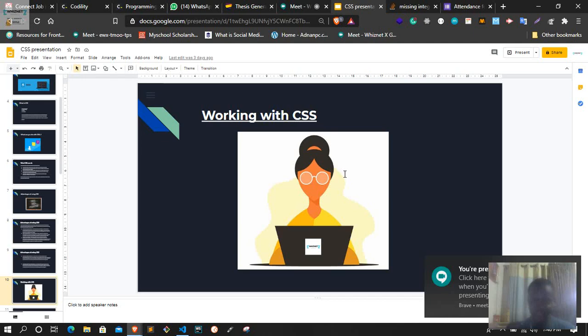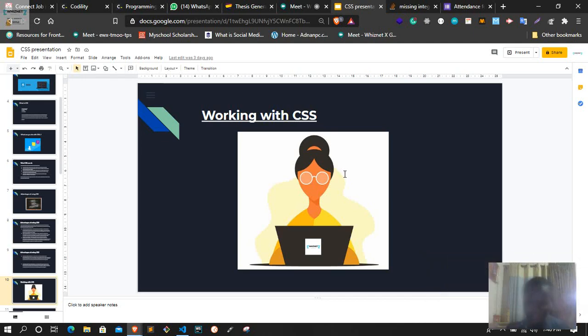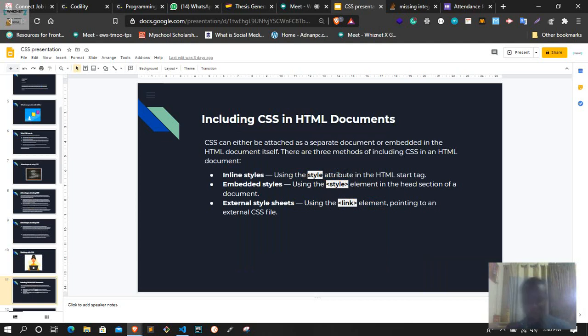So, working with CSS. How do we work with CSS? Cascading style sheets. In order to work with CSS, we can include CSS in HTML documents, meaning that CSS can either be attached as a separate document or embedded in the HTML document itself. There are three methods of including CSS in an HTML document.